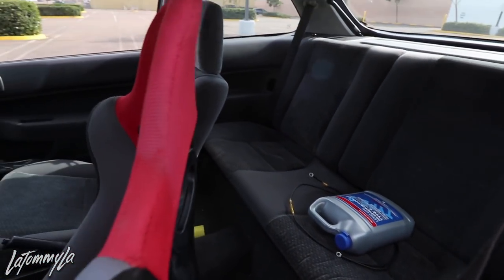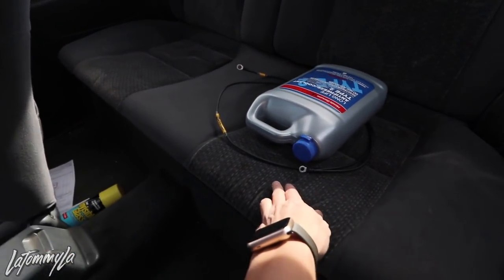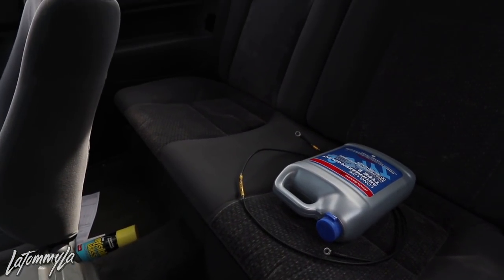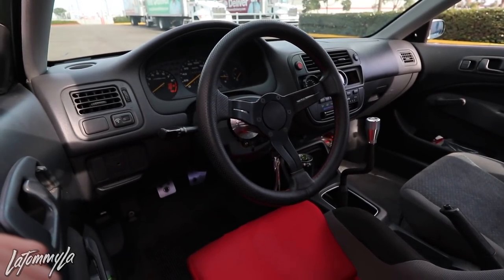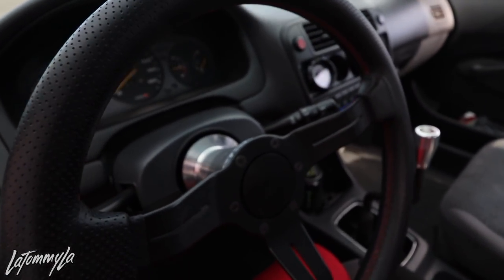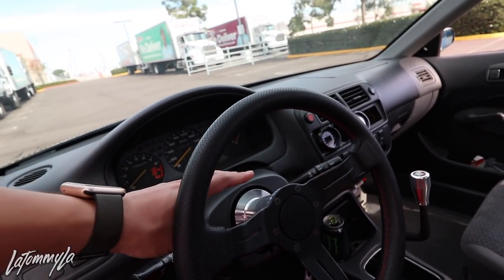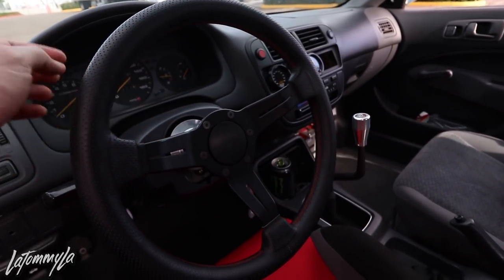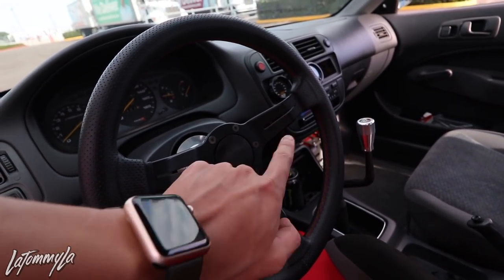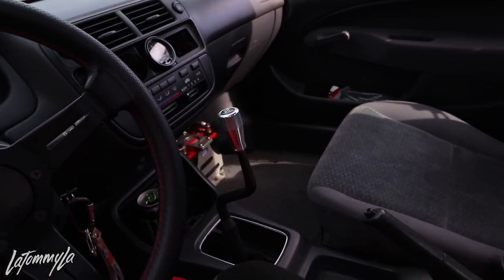Okay, but interior. It's all stock. I still have to switch out these rear panels because there's holes in it, and that's coolant and a cable that I still have to install. And yeah, so interior, I'm running a Nardi 330mm deep corn steering wheel with a checkered sports hub. And with this hub, you cannot use a horn button unless you drill a hole through it, and I wouldn't even do that. But I just have some random block off plate. It's aluminum.